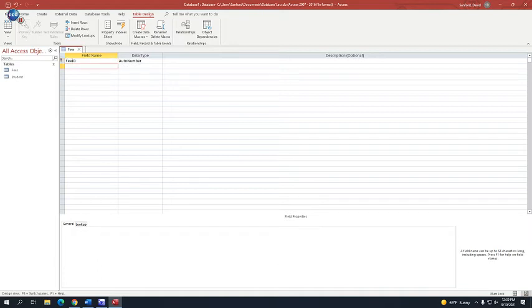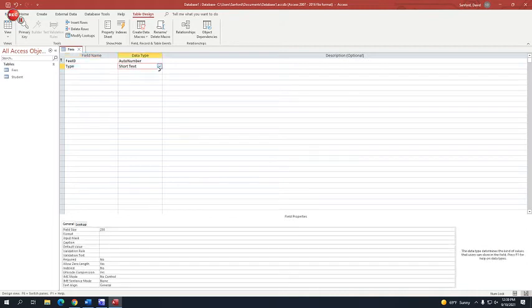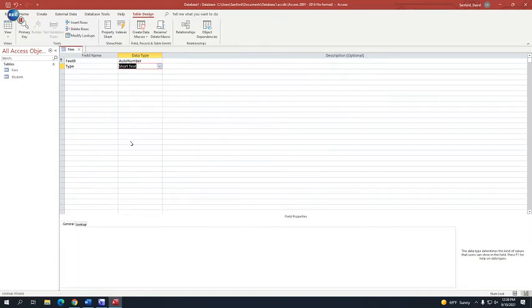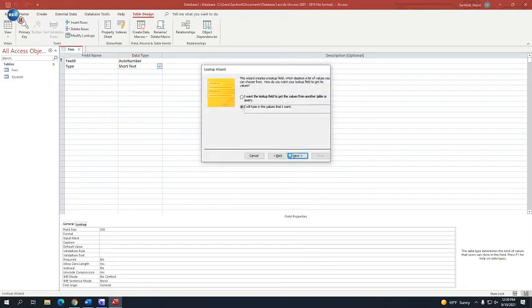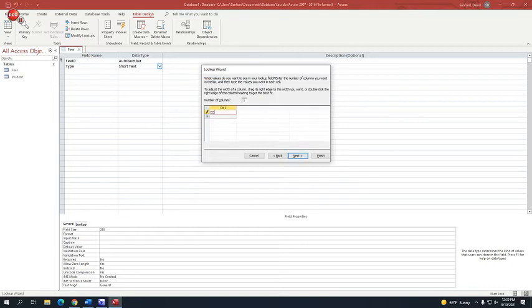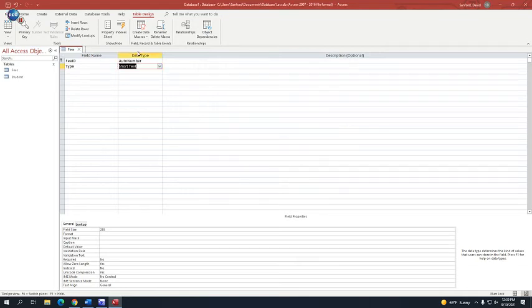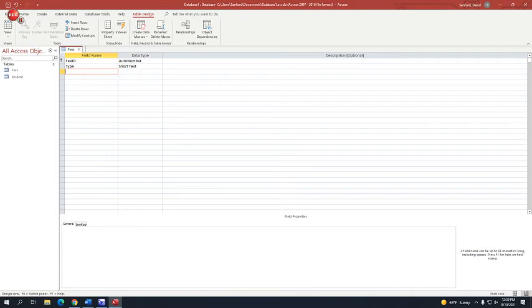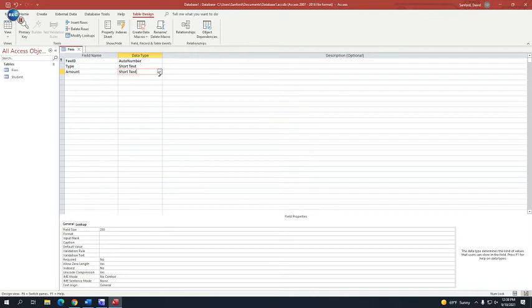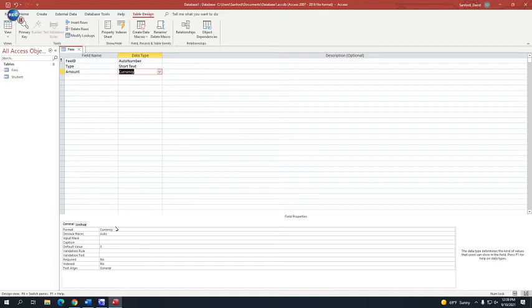Then we're going to have type of fee, and then you could do one of those things where you do a lookup wizard and you say extracurricular, EC for extracurricular, and academic, AC for academic. Doesn't matter, okay? I'm just going to click finish, and I'll show you that it does work in a second. And then I could say amount, for instance, and set that as currency, and we'll leave it at that. Okay.